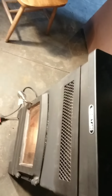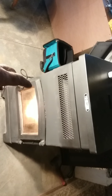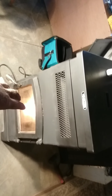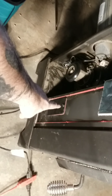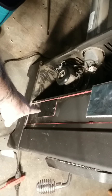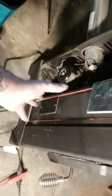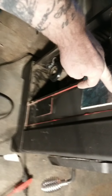Over time, you still have some soot, I guess, that gets in that, and I haven't cleaned it for 3 years. I clean the actual stove and everything naturally once or twice a week. But for that part, you have to take the side panels off and then remove these. Like I said in the beginning of the video, be careful of that gasket. It's a sponge kind of rubber thermal gasket, and it comes off, and that is caked with soot. Very, very fine soot, all the way up to here.